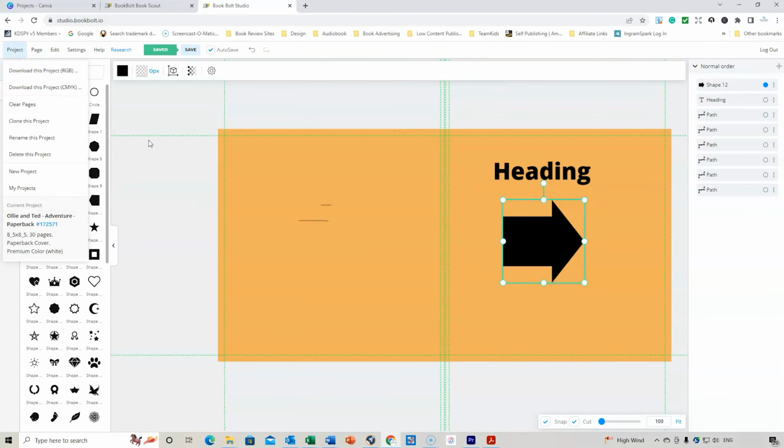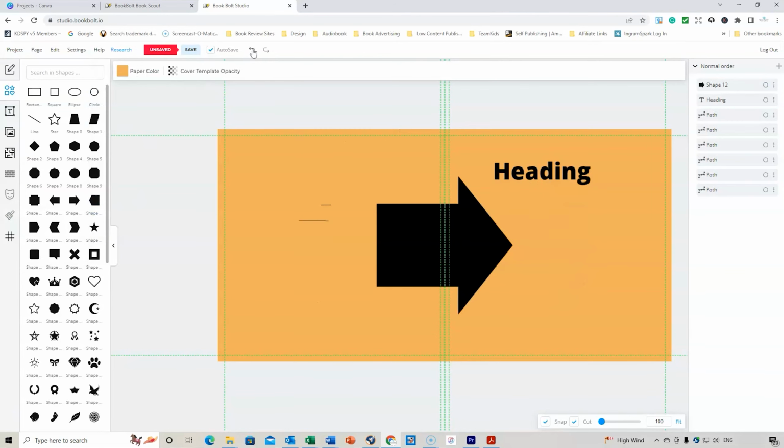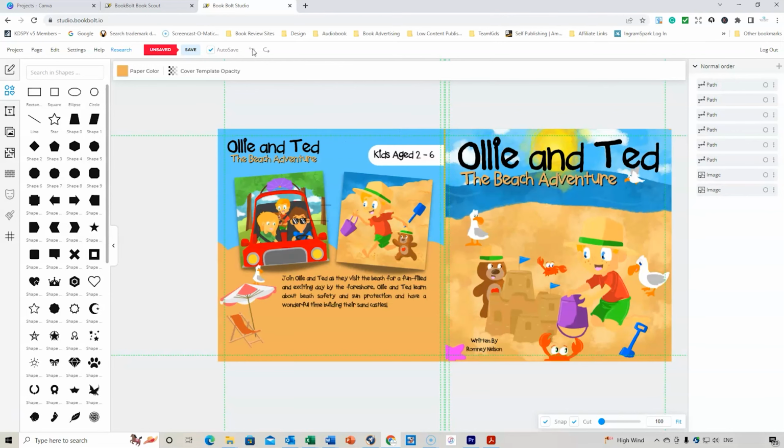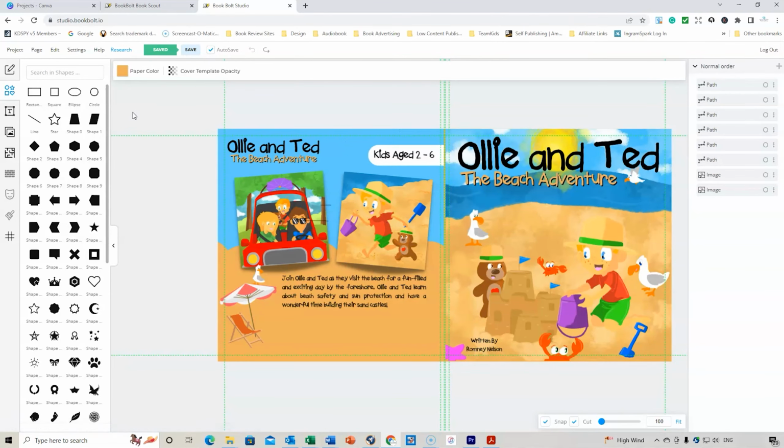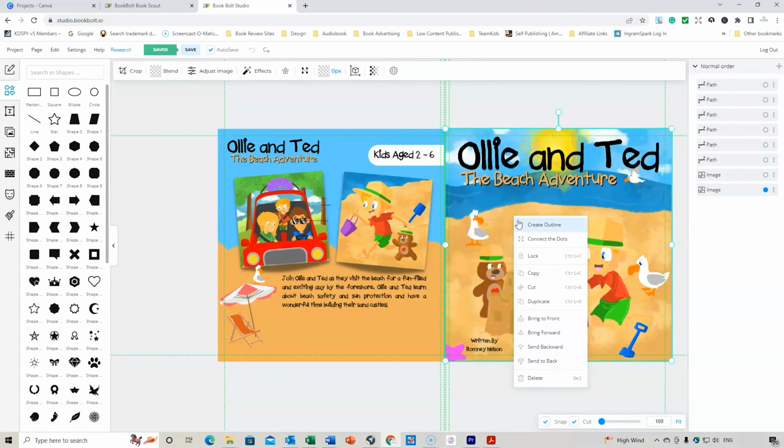Let's go back, and I don't want to save this, so we're going to go back, undo it all, which you can do this way, and then I can save it. So I've got that still there. If we have a quick look here, if you right click, you've got different options on your mouse that you can duplicate. You can bring pictures to the front.